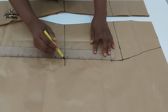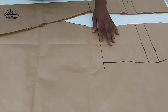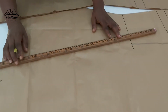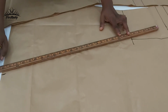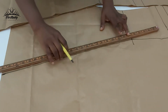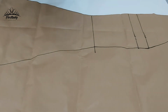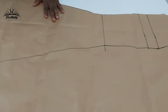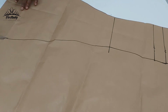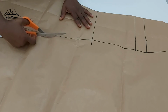Then I'm going to connect this line to the new line this way. And lastly, I'm going to connect it to this place where I have my line. I hope you can see that it is very easy. It is as simple as that. So the next thing I'm going to do is I'm going to cut it out, because we are done with the pattern. It's as simple as that.